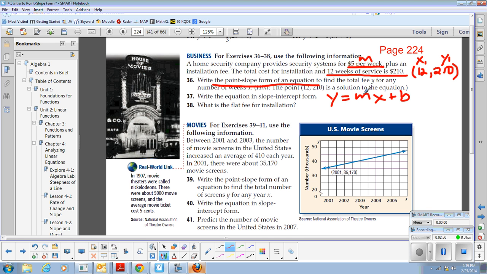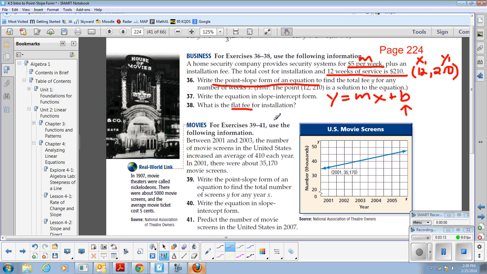Now remember, slope and b for beginning, or your starting amount. A flat fee is a starting amount. So when you take a look, flat fee, that's right here. That's your y-intercept where you begin. That's what that b tells you. And that is how companies work it. They give you a flat fee, an installation fee, and that's where it's going to be located right here when you get done doing your work on 37.